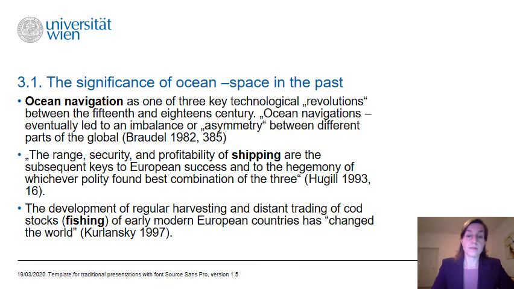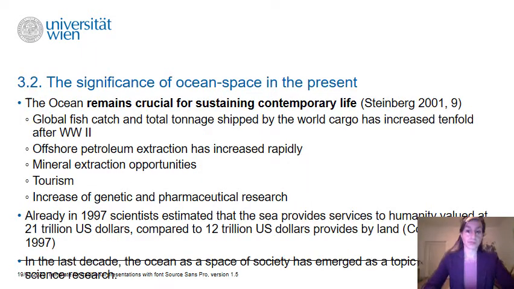But the ocean does not only have a very specific place in history. So Steinberg argues that the ocean remains crucial for sustaining contemporary life. So he points to different ways of ocean exploration that sustain our societies today. The first one being global fish catch and shipping. So at that time, global fish catch and total tonnage shipped by the world cargo had increased tenfold after Second World War.